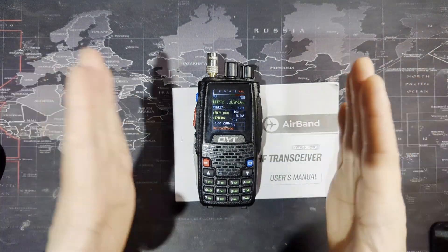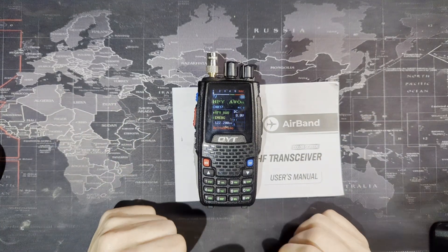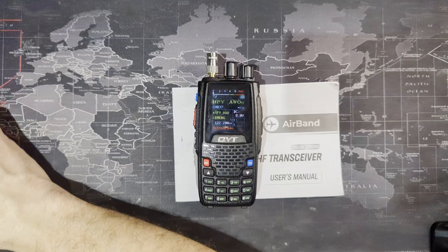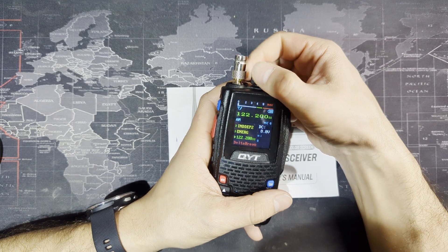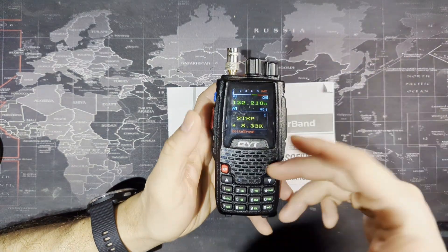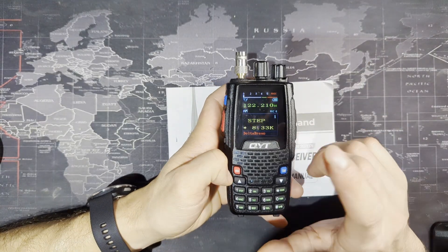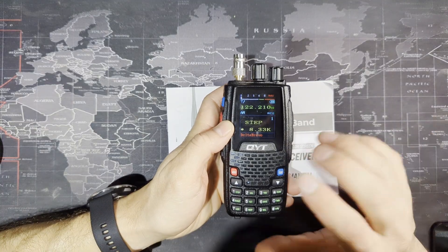We have a certain number of frequencies we can use, and that smaller narrow band bandwidth gives you more available channels to talk on. In aviation, the 8.33 kilohertz band spacing is the standard used, so that's what you want if you're cycling through frequencies in VFO mode. Unfortunately it's not in the software, but it is on the physical radio. The KT-8 version apparently doesn't give you that option.